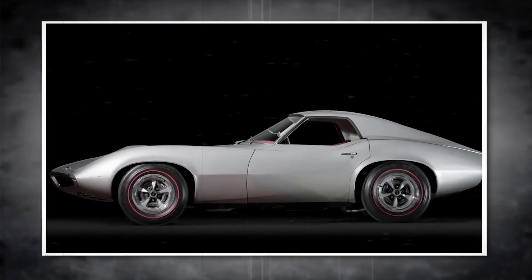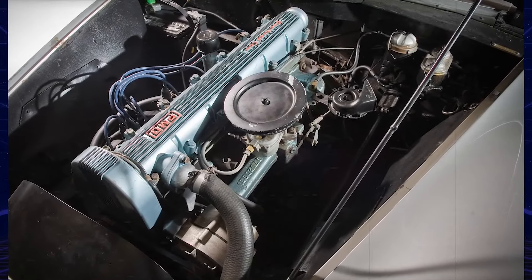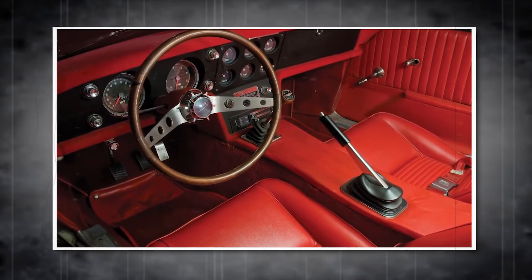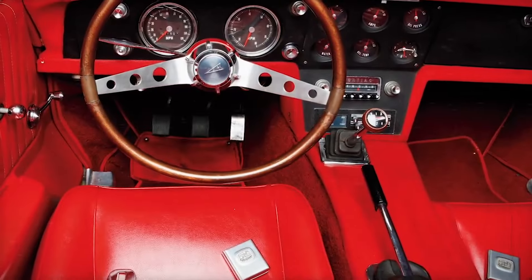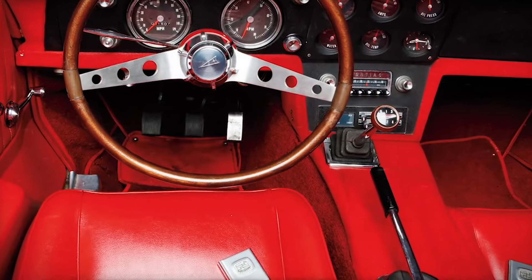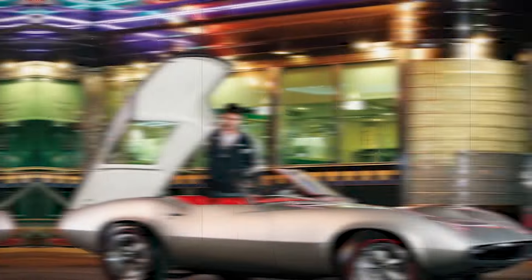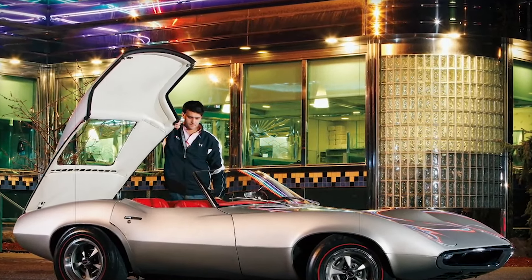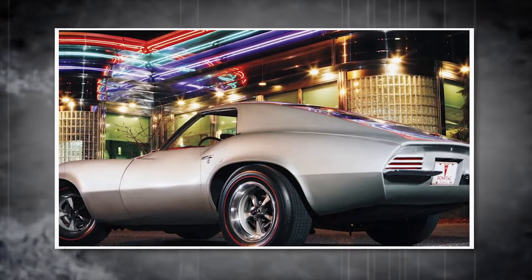Pontiac really wanted to make the Corvette feel the competition. John DeLorean, the rock star of car makers, came up with this idea. He wanted to make a car that was quick, mean, and fun. The Banshee XP833 had a long nose that looked like a shark's and a roof that swooped down — small but strong. Under the hood was a six-cylinder engine ready to roar, and its fiberglass body made it very light, capable of easily beating the heavy cars of the time.